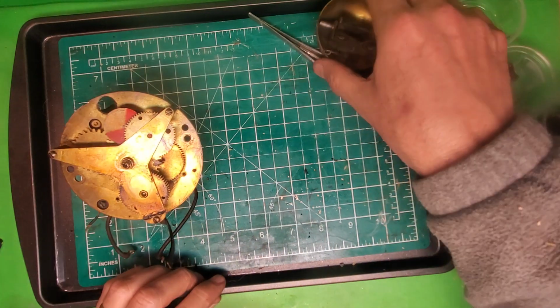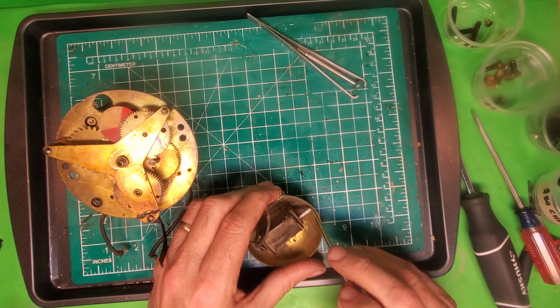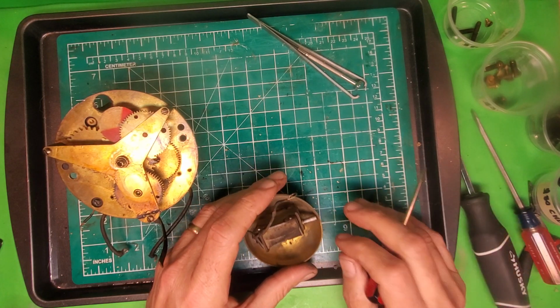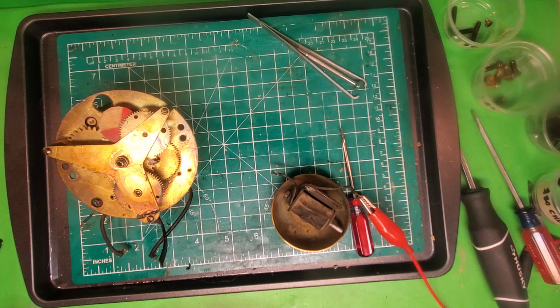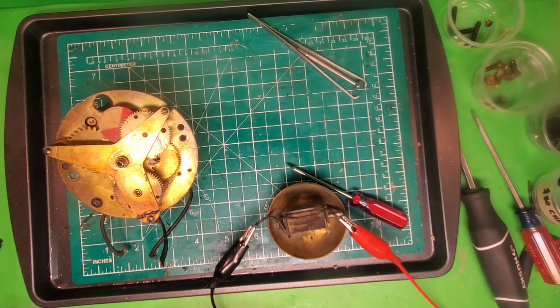So now I come back to the bell here, and what I'm interested in knowing is, is this bell coil any good? First thing I can do is just push on this plunger here, and if it moves, that's a good sign. Okay, so what I'm going to do, just real quick to see what I'm dealing with, is hook up electricity to these two wires and see if I get any reaction. If that plunger moves or the bell sounds, then I've got a good coil, which is good news because these coils are not easy to find. I know of one other clock that uses them, and they're rare too. So anyway, here we go.